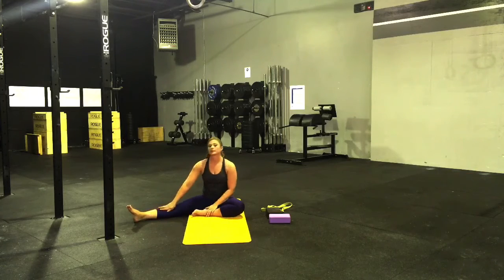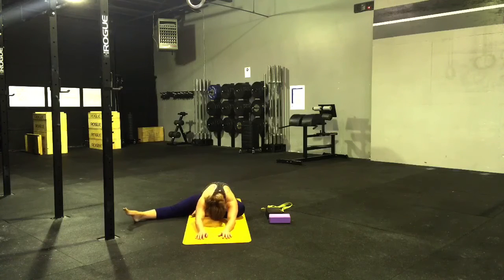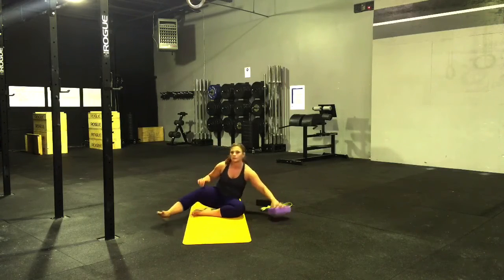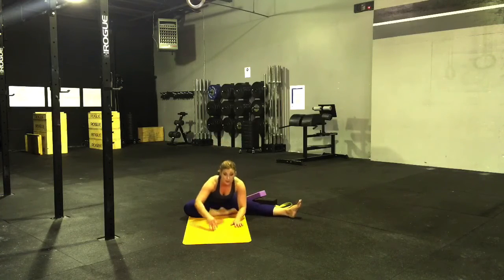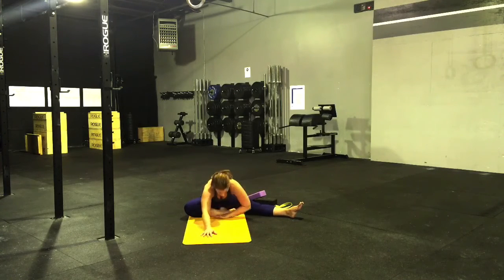Come back up. Walk down the middle again. Come all the way up, and we're going to switch feet. Sit up nice and tall. Walk down the middle on this side. Come back up.